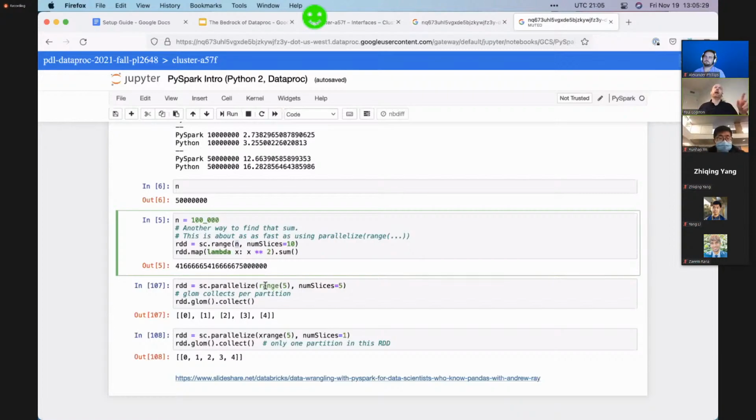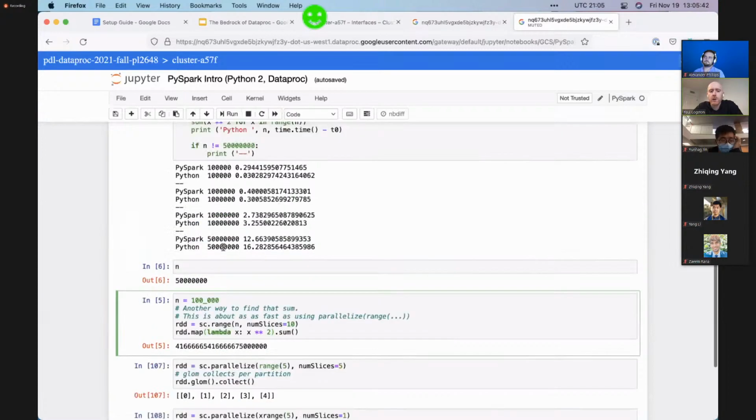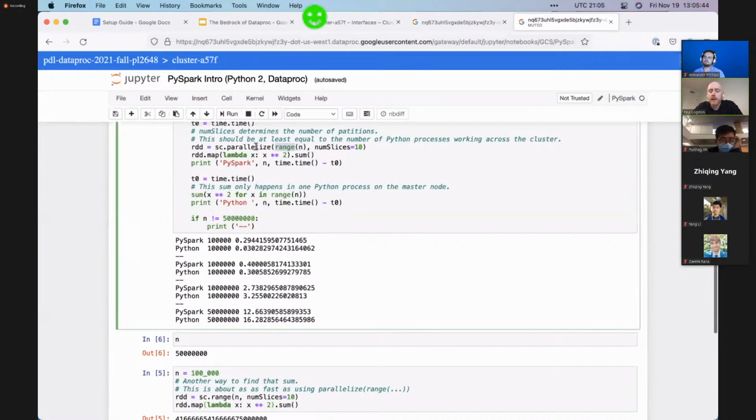So that must mean I'm responsible for numbers 4 and 5, and doing whatever operation on that set of numbers. Does that make sense why we might want to use sc.range over parallelize?